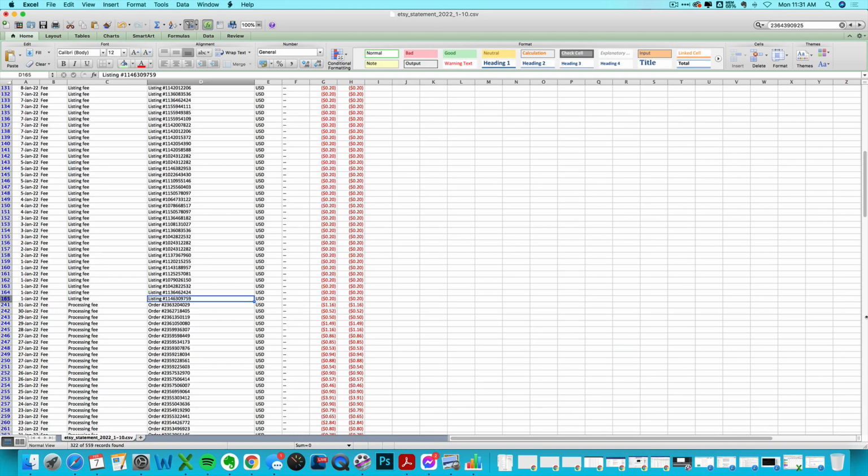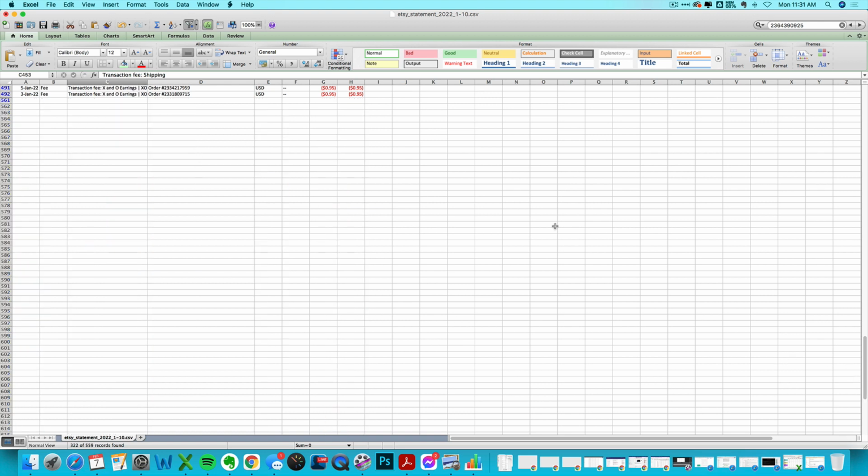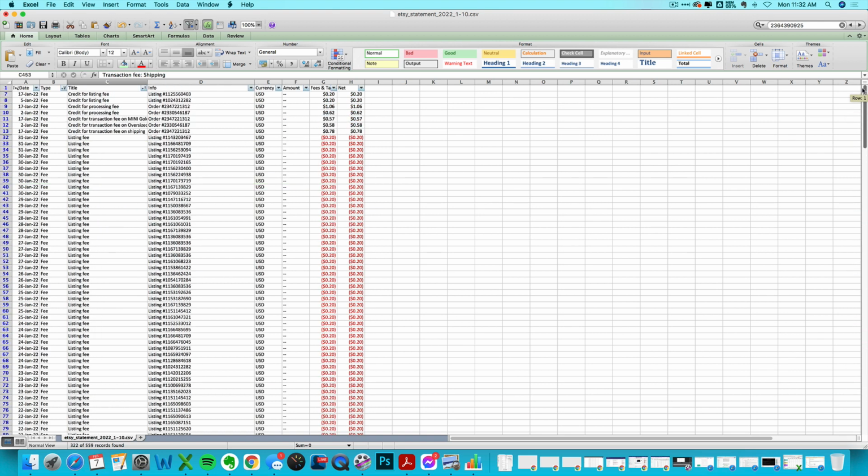Your processing fees, same thing. And then you'll see transaction fees. This is that 5% commission that Etsy takes on all of your sales. You'll see it for the sale itself, and then you'll see a transaction fee on the shipping amount that your customer pays you. Those will show up as 2 different things on the same sale. And those should be the types of fees that you see.